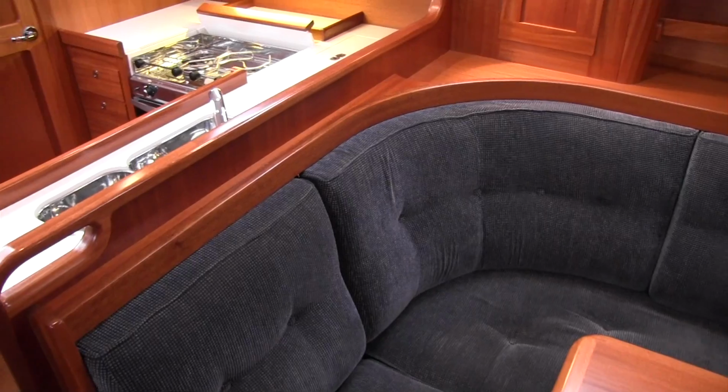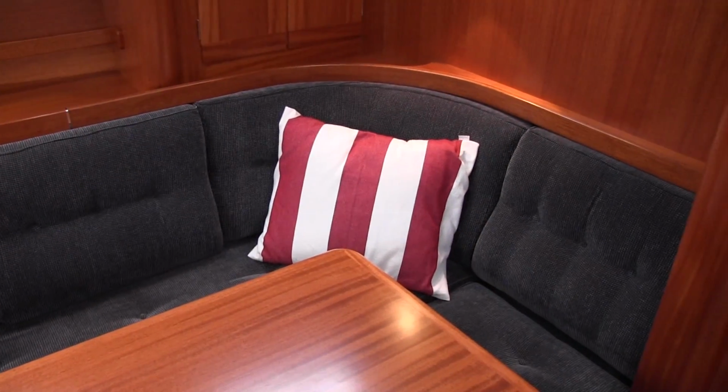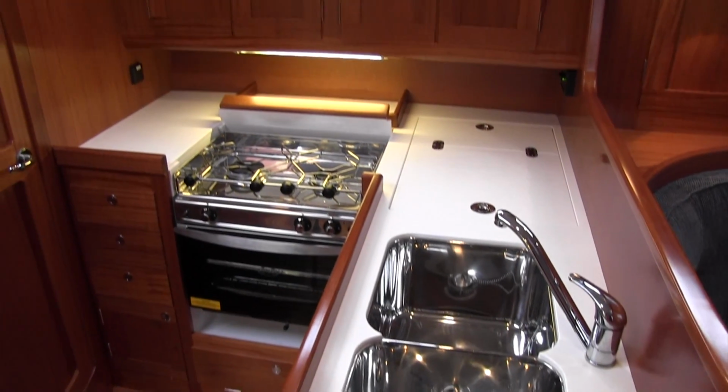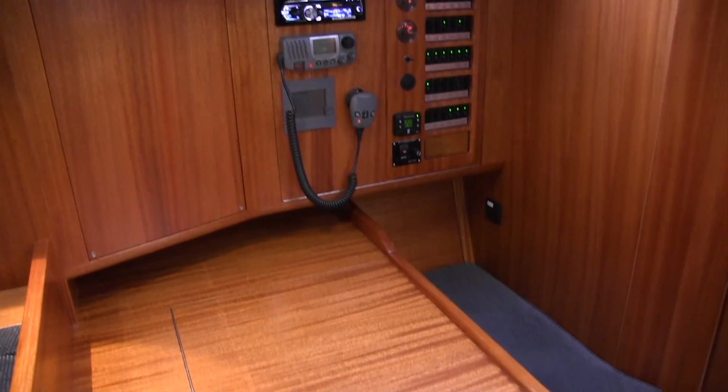So it's from Malö. They're a small Swedish yard, excellent quality throughout. They live up to the Swedish reputation for quality boats. Semi-custom as well. I pointed out several things on this boat which are not standard, that the owner asked, can you do this? And they said, yeah, sure. You come up with a list of requirements and they'll do their best to meet them.